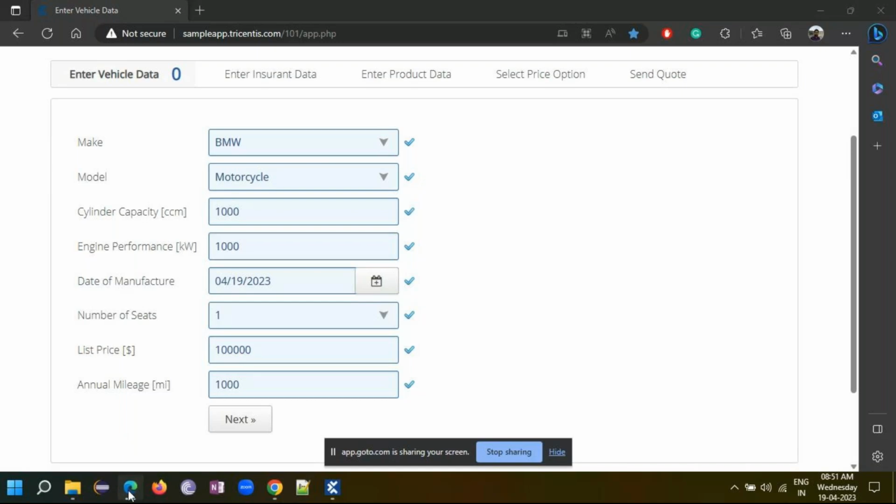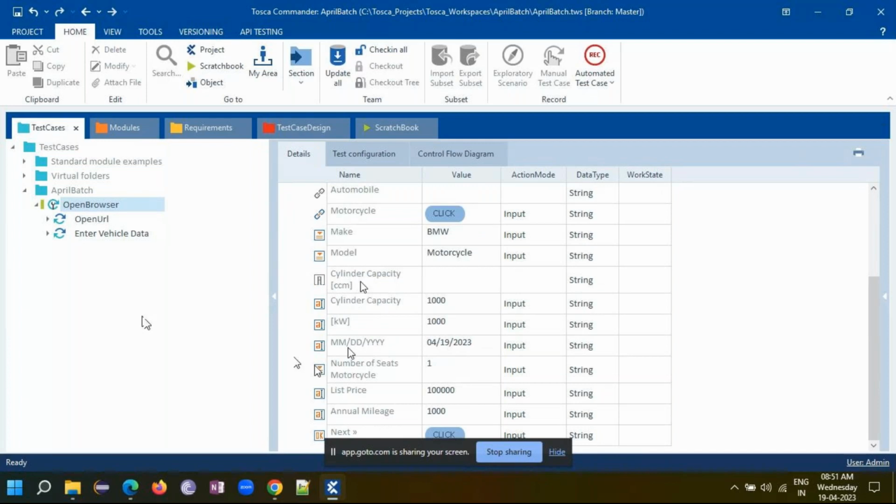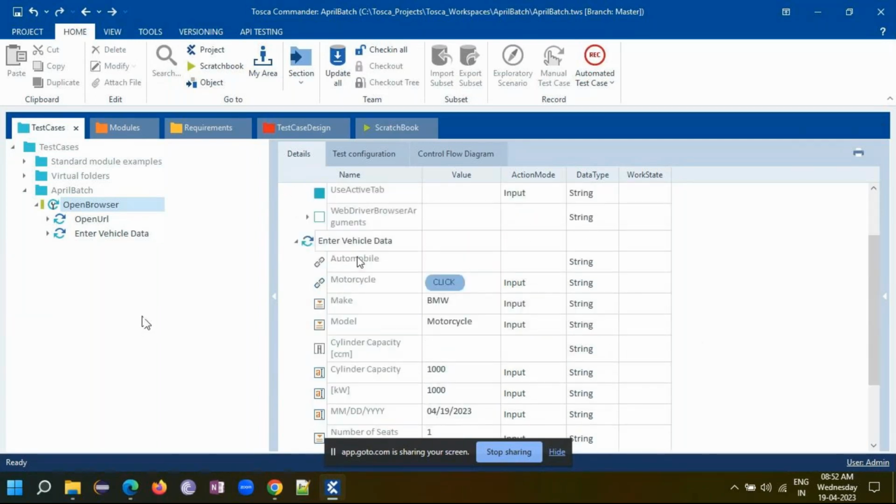And the third thing is to add a verification point. I already showed you that you can take any component and do the verification, just to make sure that you are on that page. So you can click on automobile, or you can add a verification over here.